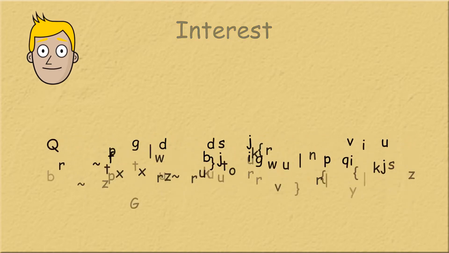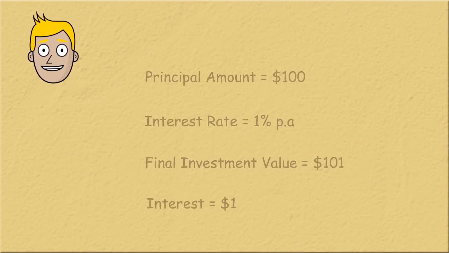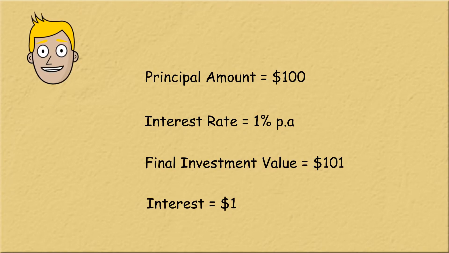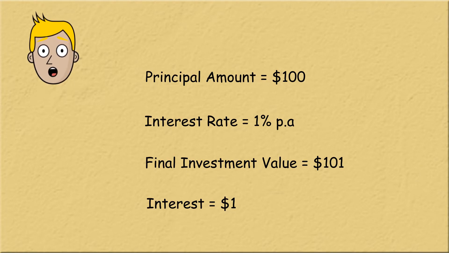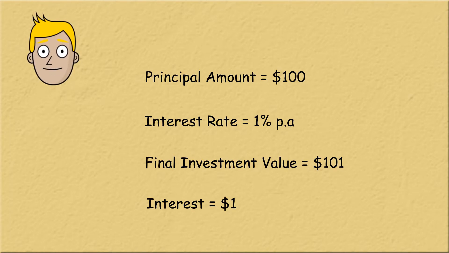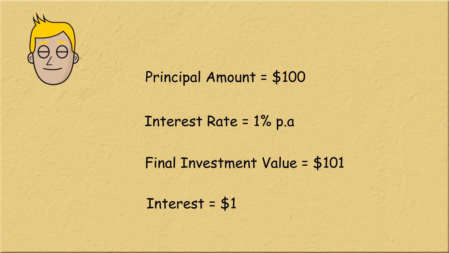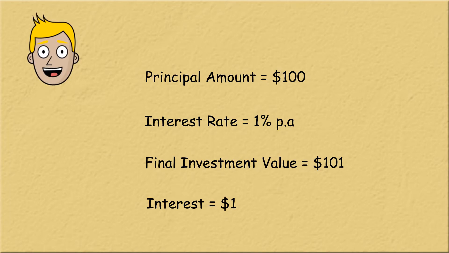Let's look at an example. Let's say you open a savings account which gives you a simple interest rate of 1% per year. If you deposit $100 into that account and wait a whole year, you would be paid $1 in interest, and the final balance of the account will be $101. Not a balance to write home about, but it's more than you started with. On the other side of this, if you borrowed $100 from a bank at a simple interest rate of 1% per year, you would owe the bank an extra $1 by the end of the year. This is the idea of simple interest and is something you should understand before we start talking about compound interest.